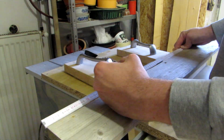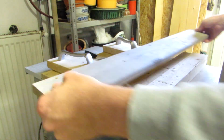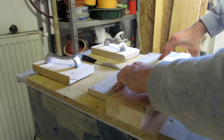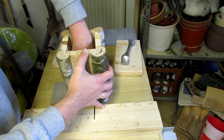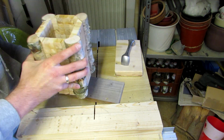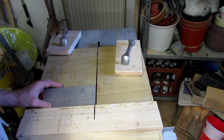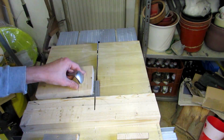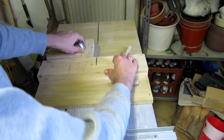For top and bottom I take a piece from my reclaimed pile and cut it up on the crosscut sled. I use the birdhouse walls to mark the outline of the top and bottom pieces directly on the board. I cut the top to size and then with a lowered blade I rabbet the bottom piece to fit like a plug.